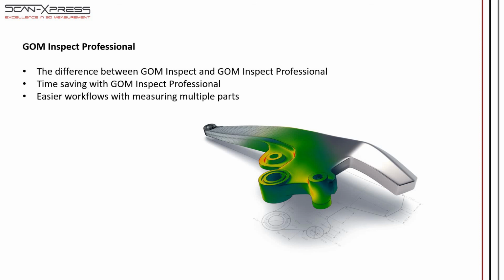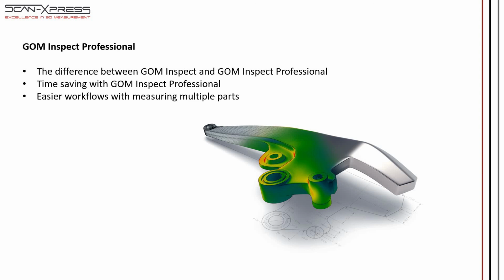Thanks, Ben. Before we conclude, Olivia will join us again and give us a brief overview of the advantages of the professional version of the software over the free version. The free version has all the inspection tools, and for one-offs it's everything you could possibly need. The difference, in a nutshell, is time, and if time is money, then the professional software offers the ability to save plenty of it.